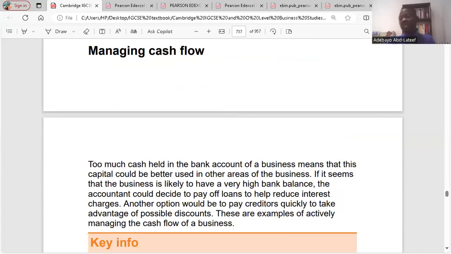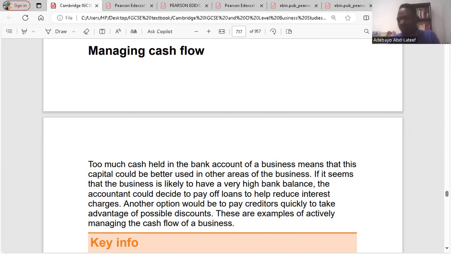And lastly, when you make a cash forecast, that allows you to manage your cash flow. Money coming in, money going out, you'll be able to manage it. So you would know if you have to quickly talk to your creditors that you won't be able to pay back. Or sometimes you might not need to pay your creditors. So if you are planning not to pay your creditors on time, that allows you to have more cash to do other things. But this has to be planned for.